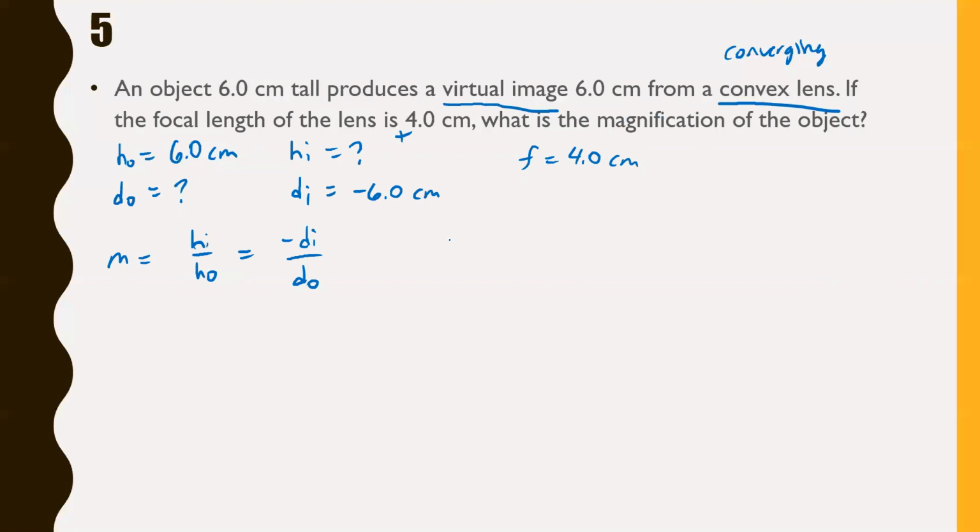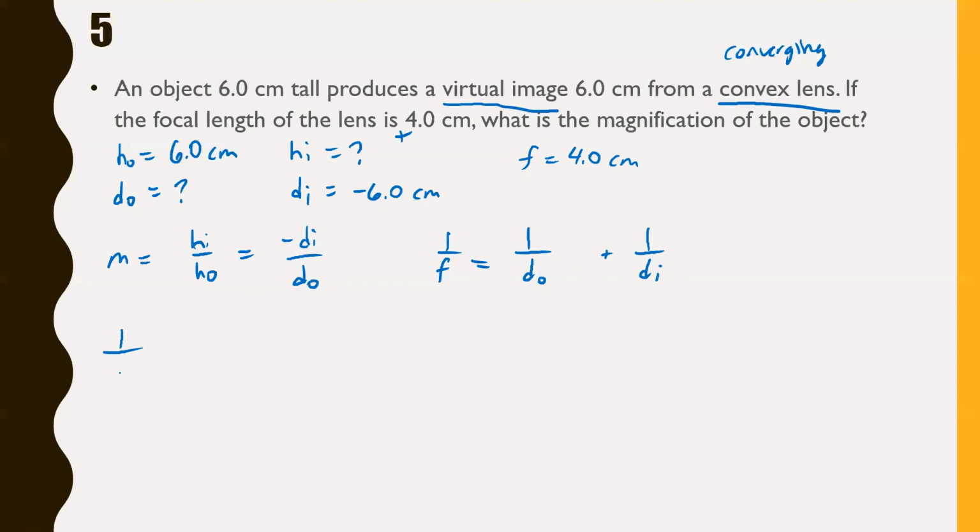The other formula we have with this is 1 over F equals 1 over DO plus 1 over DI. We're going to have to use this so we can find DO, because since we don't have DO, we can't use this formula. We need to find it first. Anyway, let's plug those numbers in because we can solve this because we have F and we have DI. So we got to throw those numbers in there.